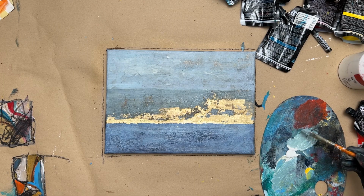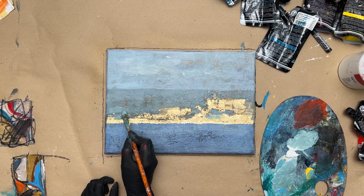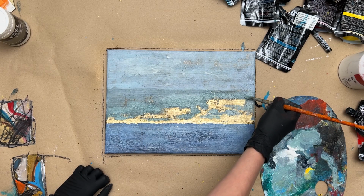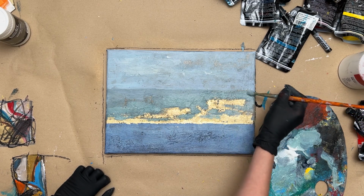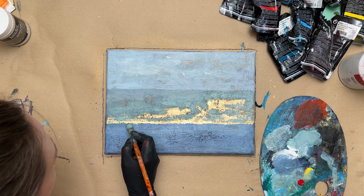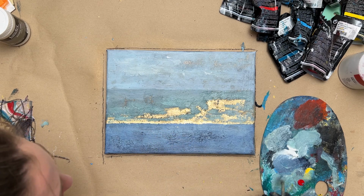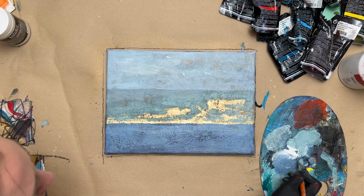When it dried, as you can see, the white color disappeared and now there is only sand. I want to add the same color that was applied before on top of the texture. I add a dark blue strip of contact between the sand and the sea and the water.